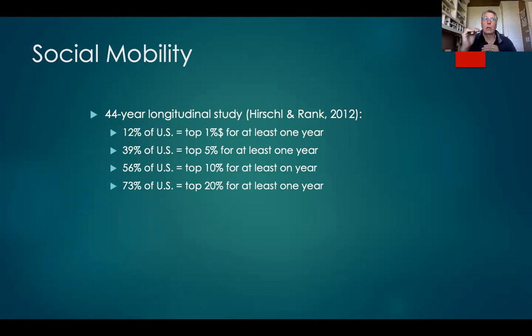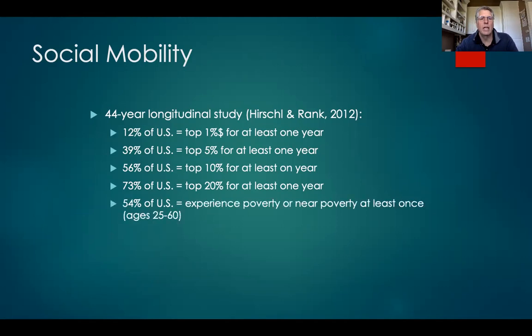And in Oregon, which is fairly close to our national average, to get in the top quintile, you need a household income of about $110,000 in today's dollars, right? Right around 110,000 will put you in the top quintile. That gets your pinky toe in the water in the pool. And then 54% of the US experience poverty, so more than half experience poverty or near poverty. I'm not sure what near poverty means, but I'm sure they have numbers, at least once between the ages of 25 and 60. So again, it's interesting. Mobility, yes, no, open system, to what degree, right? These are great questions to ask, that you can go, wow, I've got some data that supports that.